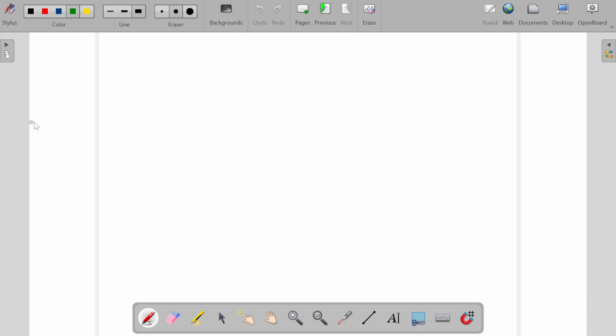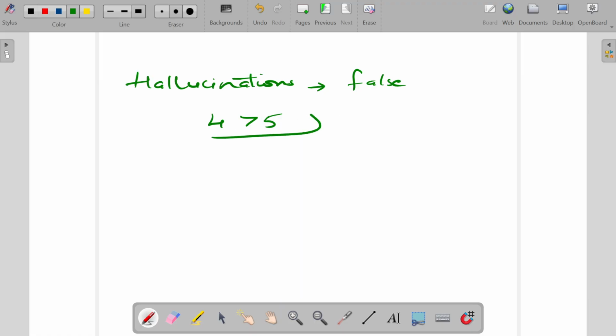So we'll talk about hallucinations. What does hallucination mean? It's basically generating false information very confidently. Let's say the AI confidently says 4 is greater than 5. Then we call it AI hallucinating. Very simple example.